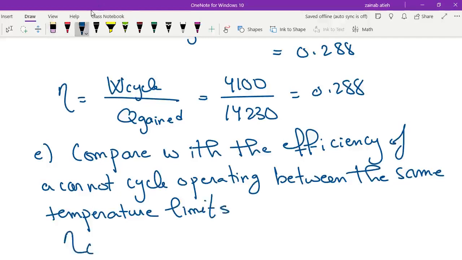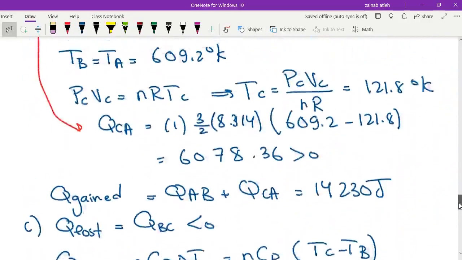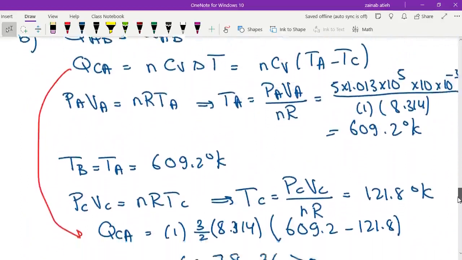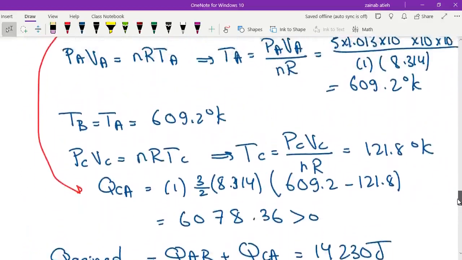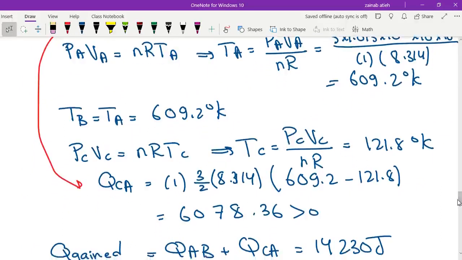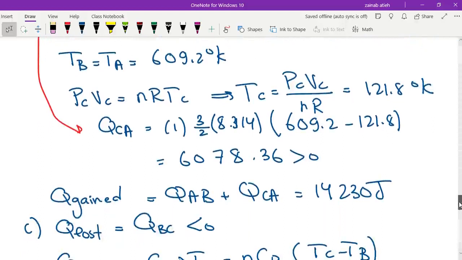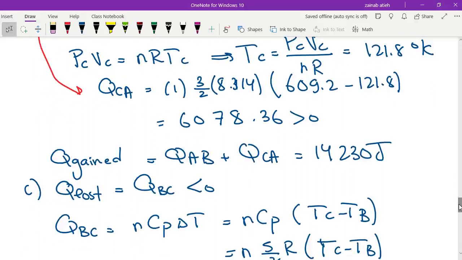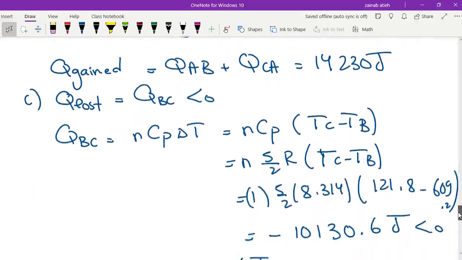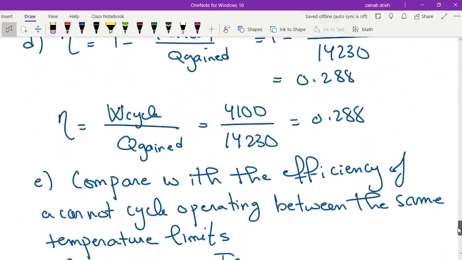So if I have a Carnot cycle, the efficiency of Carnot is equal to 1 minus TC over TH. For TC, I take the smallest temperature I passed through, the limits. I passed through 3 temperatures: TC, TA and TB. The lowest temperature I reached was that of TC, and the highest one I passed through is 609. So I have to divide these two. We take the smallest one and the highest one, even if I have 4 points. Okay? If my graph is made of 4 processes and the limits have 4 points A, B, C, D, for example, I look at the smallest temperature and the largest temperature to compare with this Carnot cycle.